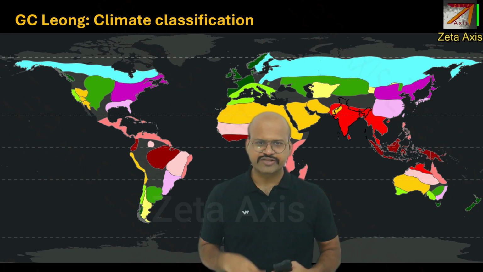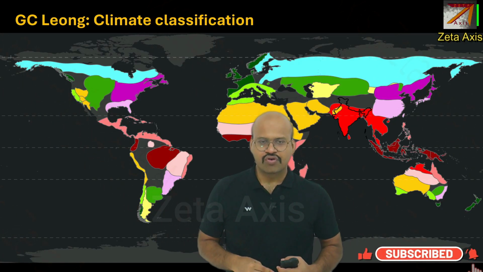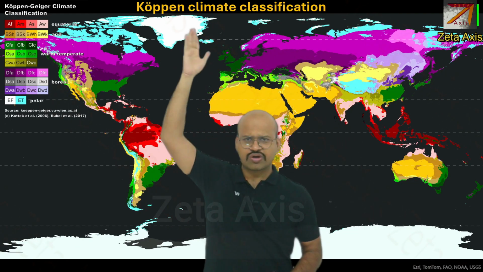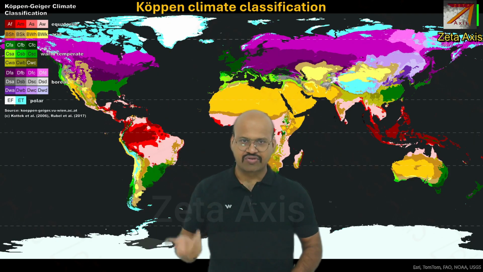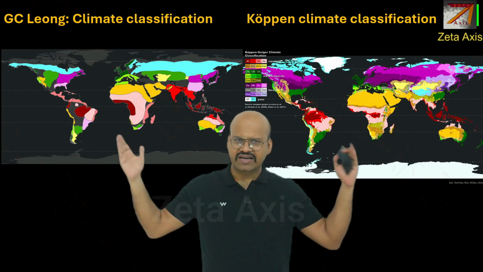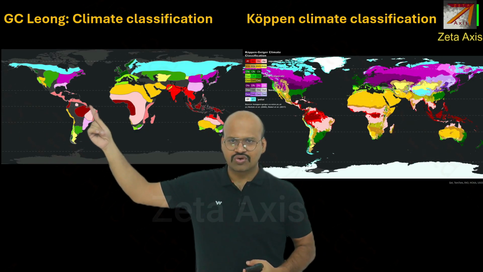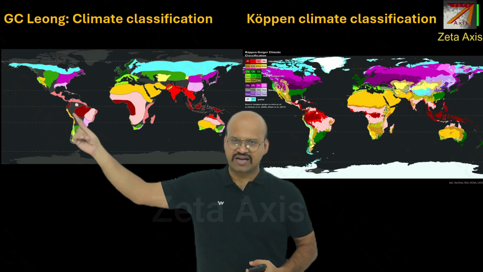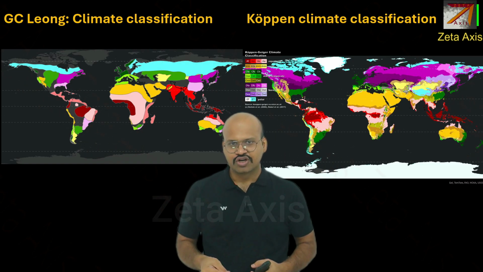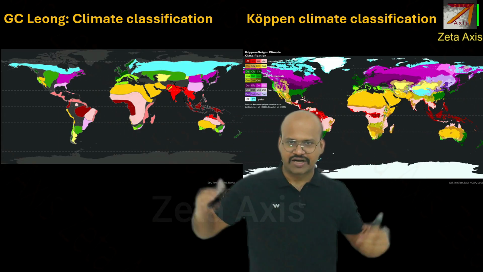Now G.C. Leong has not specifically mentioned which climatic classification system he has used. Therefore, we will be doing a slight comparison with the Köppen climate classification, because this is the most accepted climate system around the world. If we see both of these systems side by side, we can see that there are slight changes in the area for a particular system. For example, here is the equatorial system represented in this slightly brown color. Similarly here, the brown color indicates the Af climate, which is similar to the equatorial climate in G.C. Leong's book. And we can see that the coverage area varies compared to G.C. Leong.